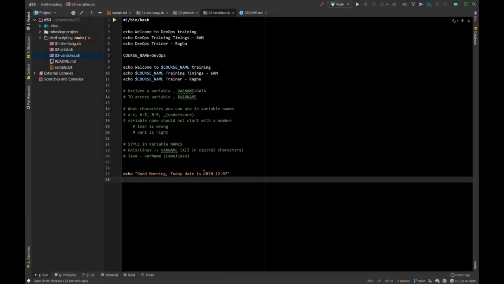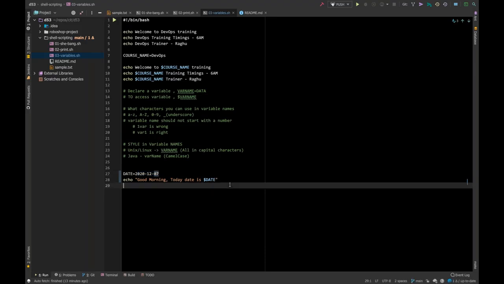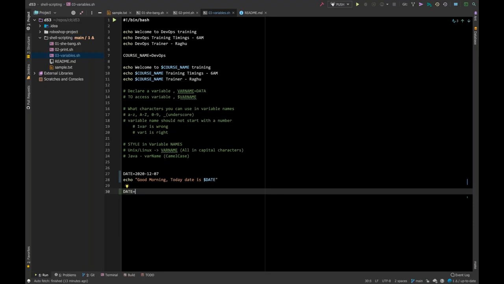Okay, so now what I can do is I can just take this as, probably $date I'm making. So here I can go for date is equal to this one. Okay, so for now it is fine, but again, as I mentioned, tomorrow it will not work out. So now I want to get this particular variable dynamically. So how do I get that? Is so date is equal to $ and in the braces. Let me put some theory first.